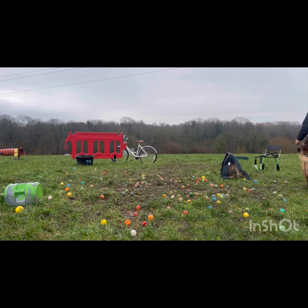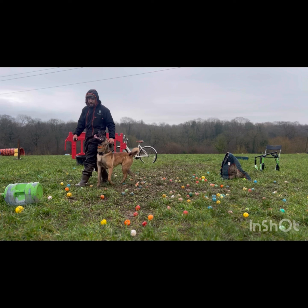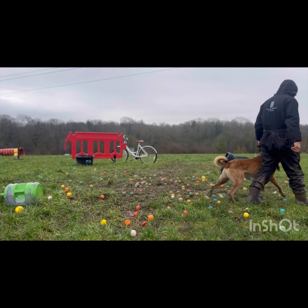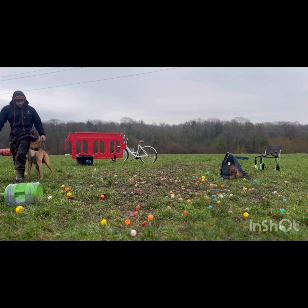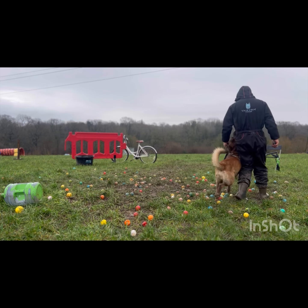Probably not a decoy just yet, because we're still doing a little bit of work around bite work and building that up, so I don't really want to make him too neutral to a decoy just yet. But certainly some people out on the field, just some distractions for him to be able to see. So yeah, way too easy for him this, definitely ready to move on.